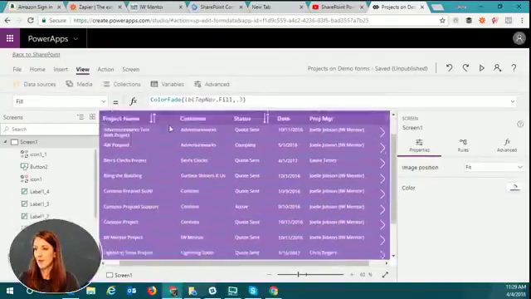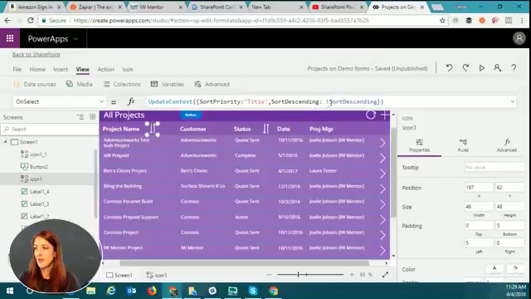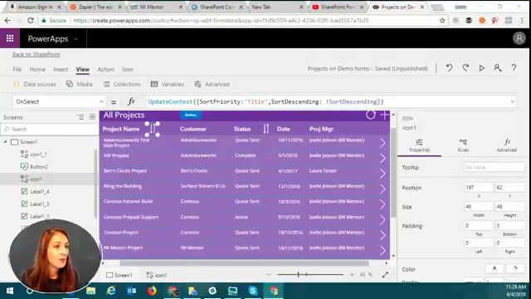Okay, let's go to this button. And then this needs to somehow know that it's going to start off as ascending or descending. So right now it doesn't have a value. It doesn't have either one of them. So that's why it's not doing anything when we click on it. Let me go ahead and set a default.